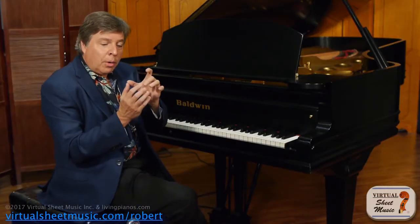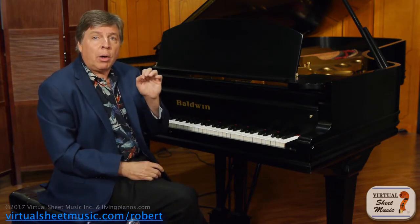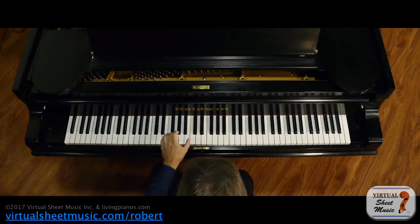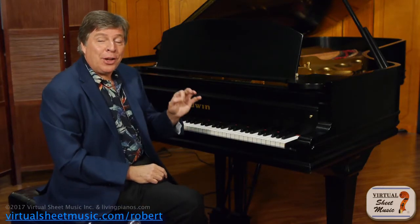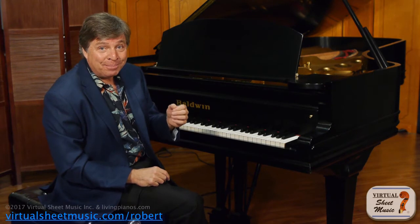Notice how I'm right over the next chord each time. As soon as one chord finishes, I'm over the next chord, and that's what you want to do. You see how the preparation for the next chord is the release of the previous chord.